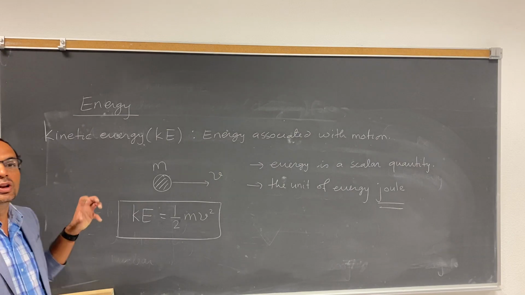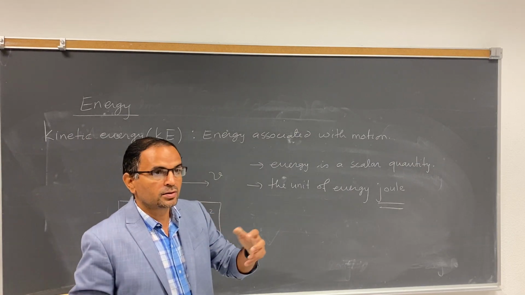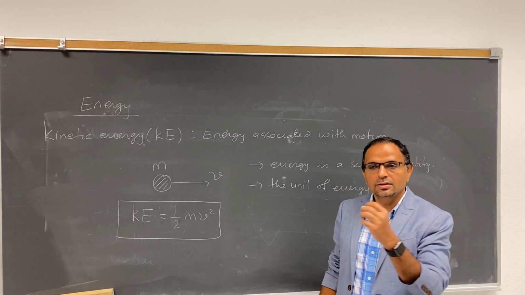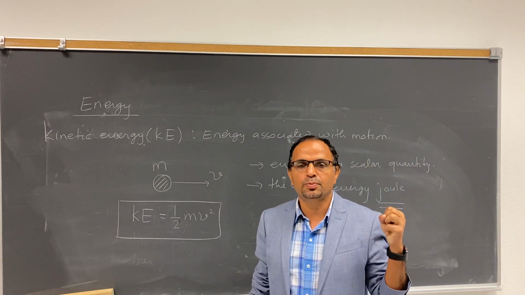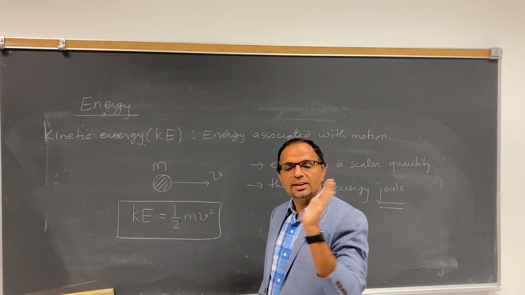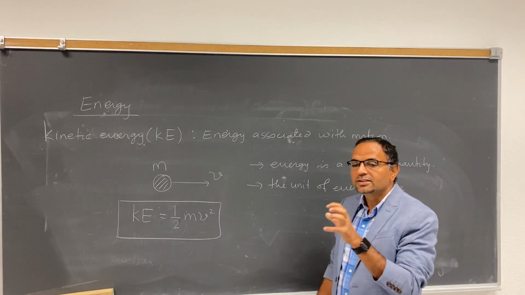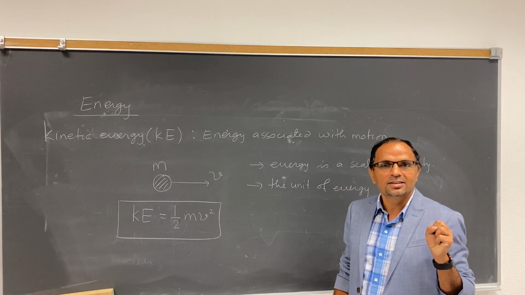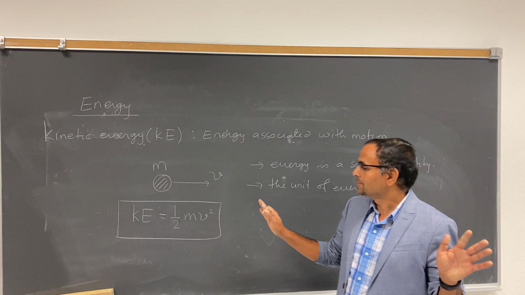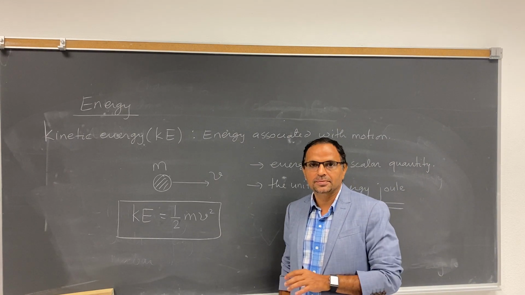Okay, so like a bullet is moving at 400 meters per second, really high speed. The mass is small, but still the bullet speed is really big. That's why the bullet energy is really high. That's why that is dangerous. If a bullet strikes here, I die. So the bullet has a really high energy.